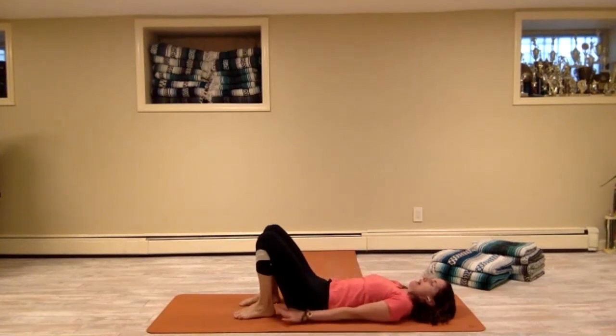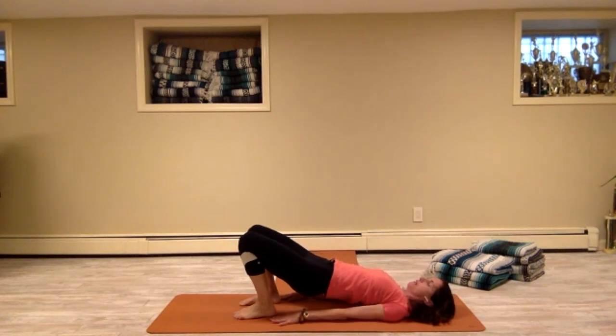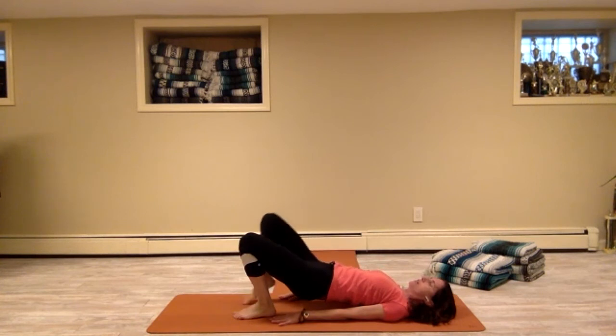Lower your hands down by your side. Lift your hips up. Snuggle your shoulders onto your back. Keep your butt lifted. Let your right knee float in towards your chest, and then the foot steps down. That right knee goes in and down.